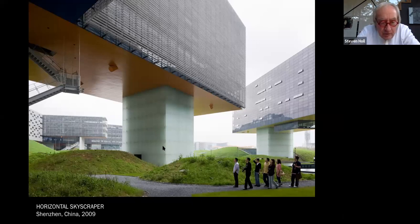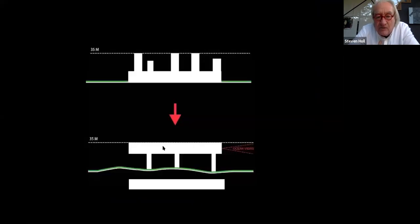This was in the New York Times today when they were talking about what's the future of architecture and the skyscraper. And they were saying that maybe the skyscraper, where you're crowded into elevators and you have to go up, like Hudson Yards, all those towers jammed together. Anyway, they gave this example. This is one of the examples. And it's a horizontal skyscraper, a competition we won in 2009. Offices for Vanke headquarters, a hotel, residences, condominiums.